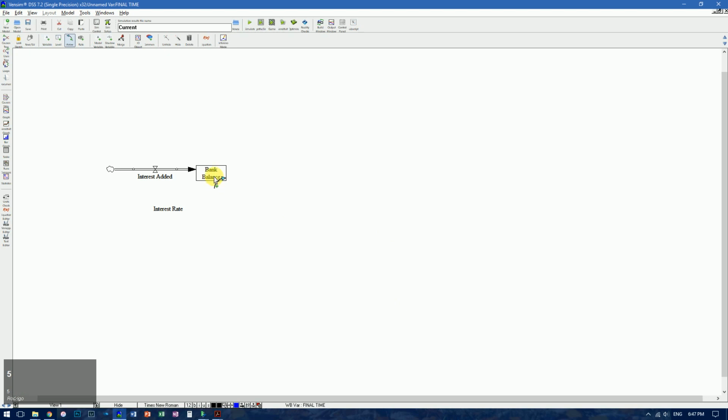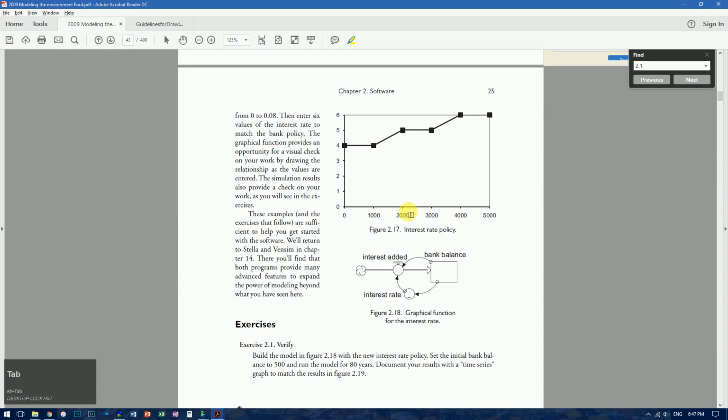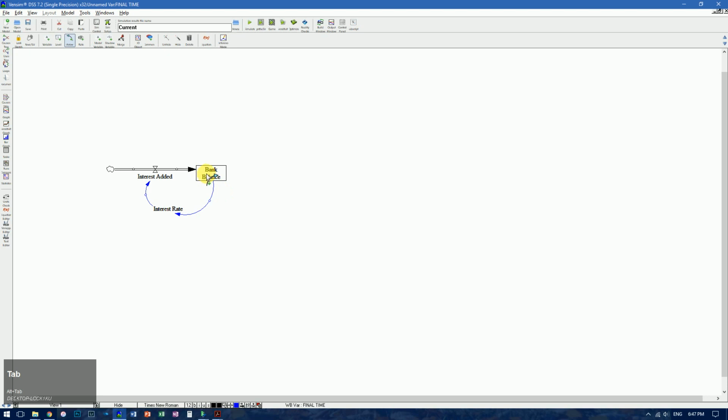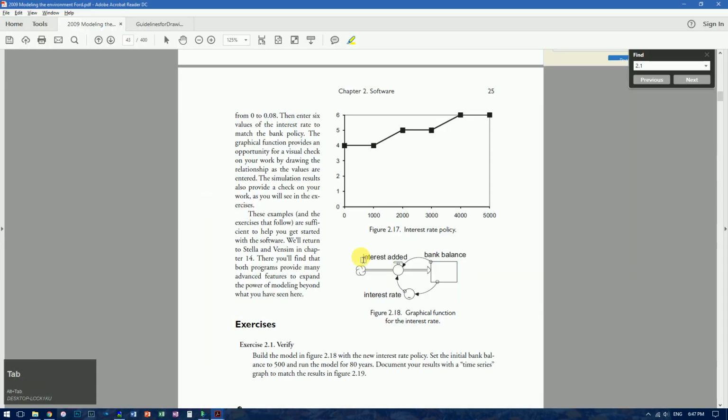So if you want to make a neat diagram, you can do this. So you choose the arrow, click from where it comes from, then instead of going straight to the variable that you want to connect to, you click in the middle and then click here. So you'll have like this more rounded arrow. So we do the same here again. And the other one would be from bank balance to interest added. So bank balance to interest added. Something important, doesn't matter if you click on top of the text or the bow tie, it's the same. You're actually connecting to the flow. Okay, so we already have the sketch.